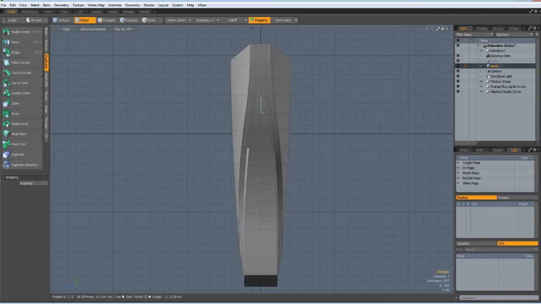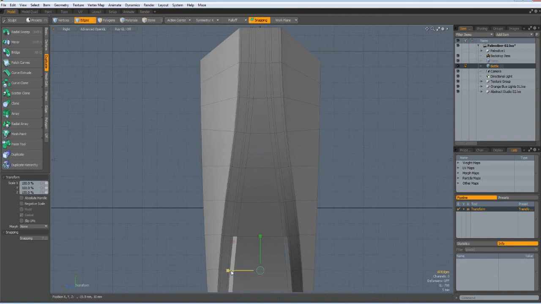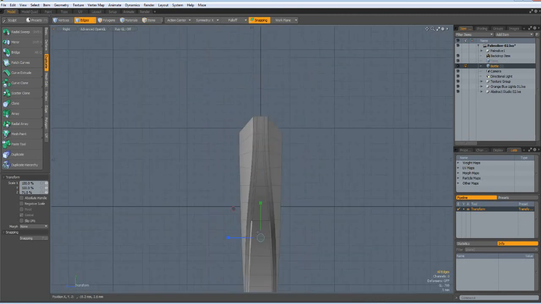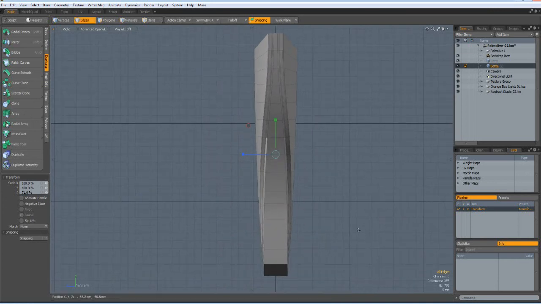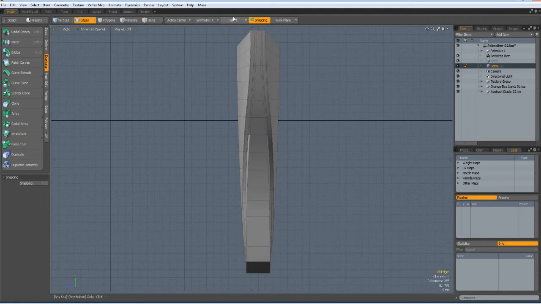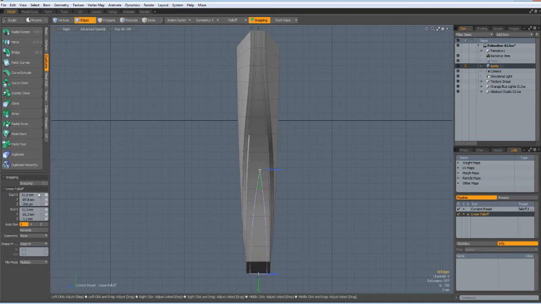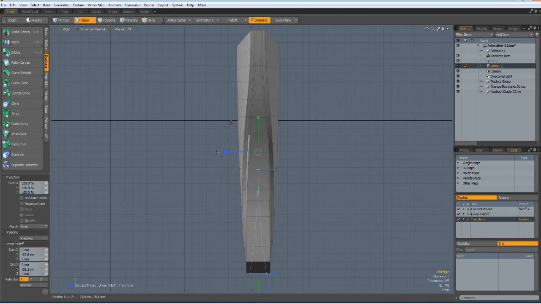Now I think this is a bit wide, so I delete the middle one, R key, and make this a bit more flat so it looks a bit more elegant. And then the bottom should also be about the same size as this here, so another falloff, linear here. Make this 0, 0, 0, 0, and I want to have it an ease out, R key, and make it about the same width as the top here, like so. Good.